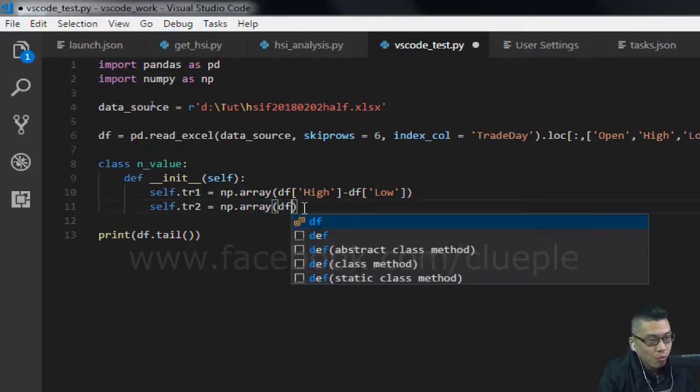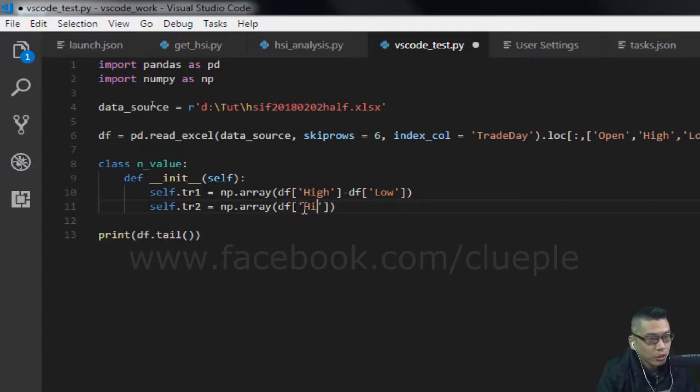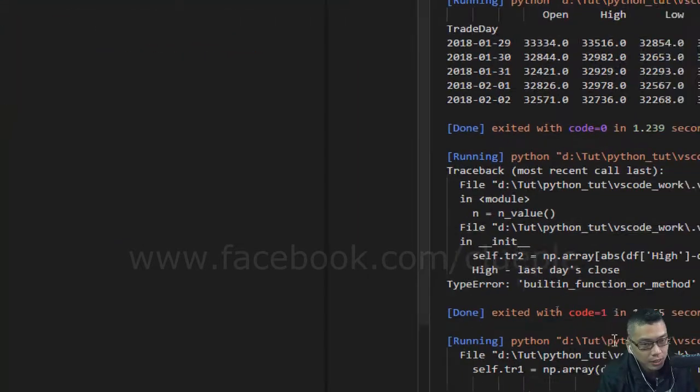So the second one, the date range 2, is simply the numpy array of the absolute amount of the day high minus another column, the close column. And the close column has to be shifted 1 back, just like this.